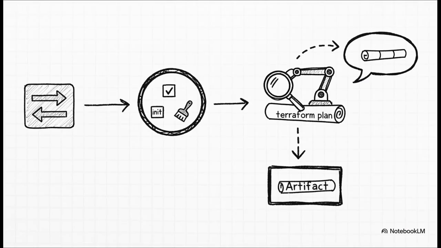The moment someone opens a pull request, this job kicks into gear. It checks out the code, gets Terraform ready, and runs some basic quality checks. Then comes the magic part. It runs Terraform plan, and it posts the output of that plan as a comment directly on the pull request. So the whole team can see, right there, here's what's going to change before anyone hits the approve button.